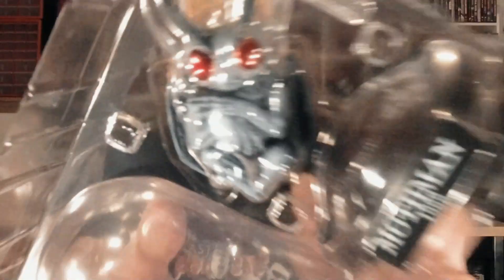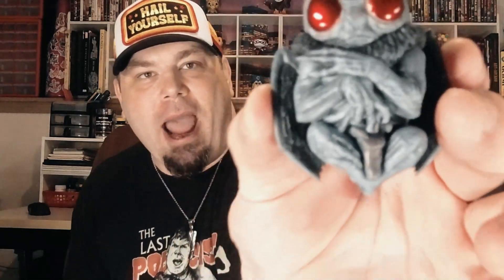We got the Apothiscary Mothman figure. Let's go ahead and get this bad boy out of the box. I'm going to need my knife because there's a plastic seal on there. There we go — you can see the little Mothman guy right there. Let's get him out of this protective plastic. Oh, and there he is — he's all wrapped up with his arms folded like a vampire, which is kind of funny. He also gets this base and this little enclosure thing, so it's kind of like a scientific specimen. Let's go ahead and see if we can get him in there to make it look like an actual specimen.